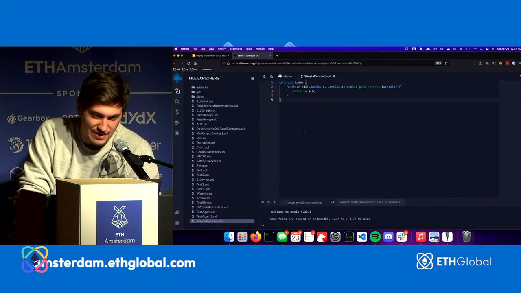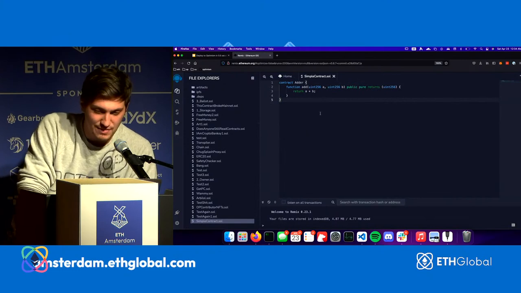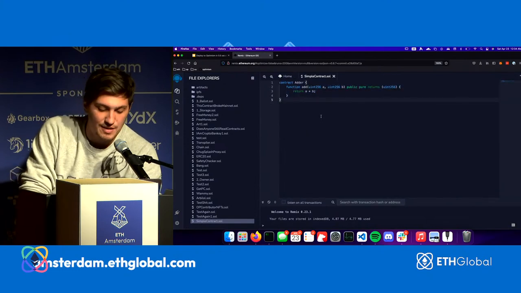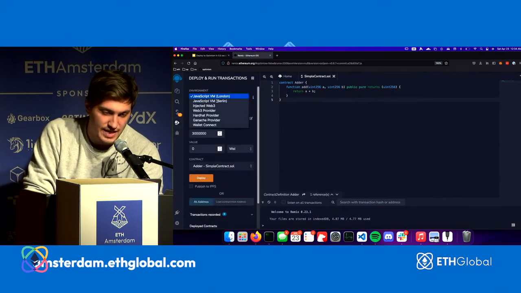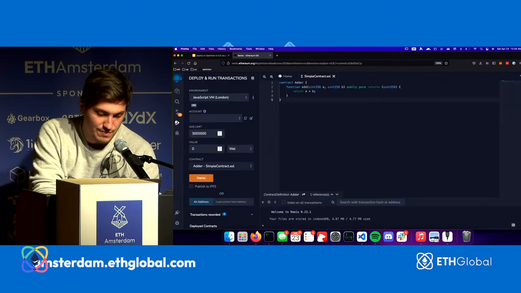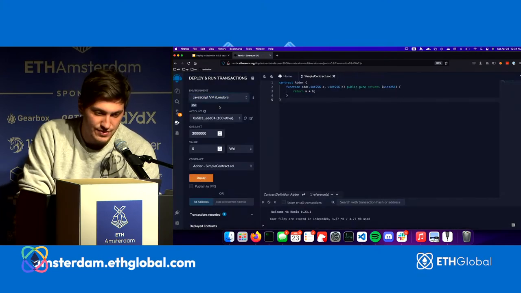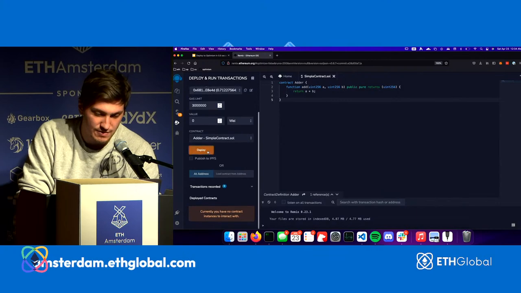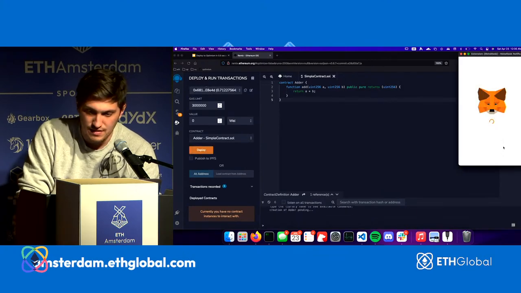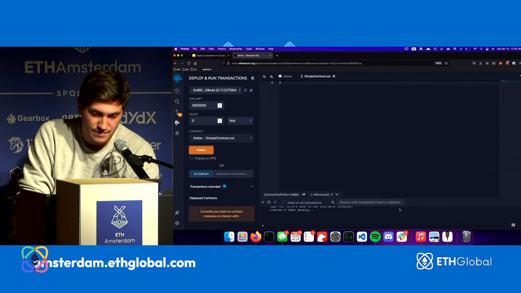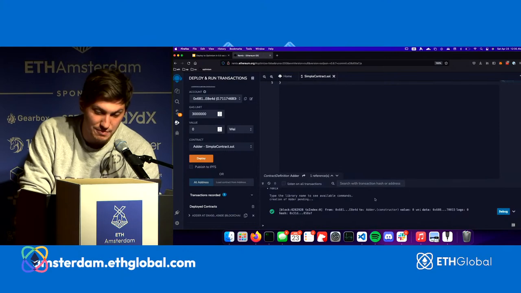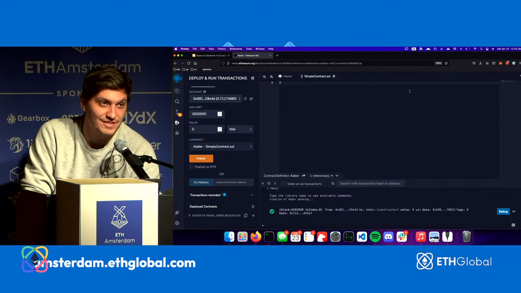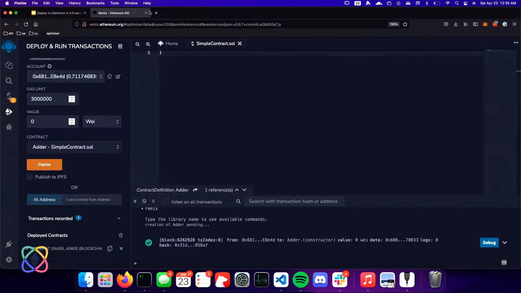and write your contract. I have a simple contract here that doesn't do anything. It doesn't matter. This is simple, but it can be as complex as you want. Save it. Connect MetaMask to your injected Web3 provider, and that's it. Just deploy. This is on mainnet. So there you go, deploying on mainnet. That's it. That's easy. It's the same thing. It's really simple. It's just like deploying onto Ethereum, except it's faster and cheaper.